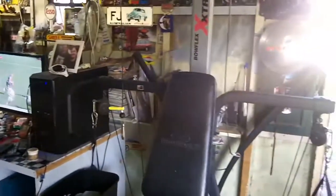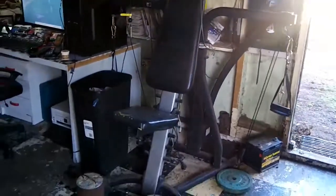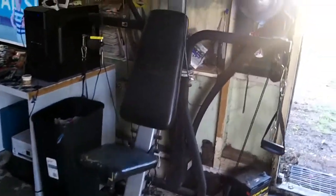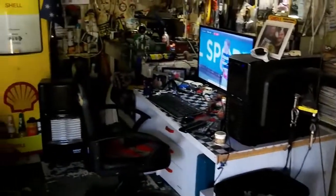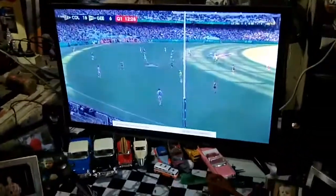Years ago my wife bought me this Bowflex machine. It's 1700 bucks and worth every cent of it too. Both Colin and I have given it a fair puzzling — it's really good. Not a lot of room in here but we've made it fit. And when I finish my workout, it's sitting down and watching a bit of footy.